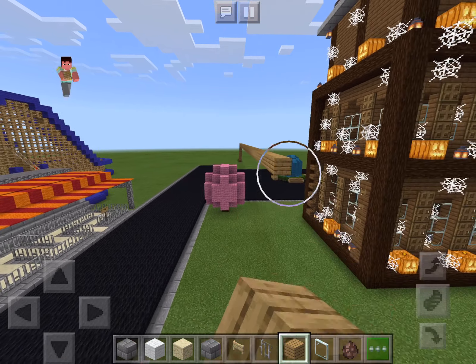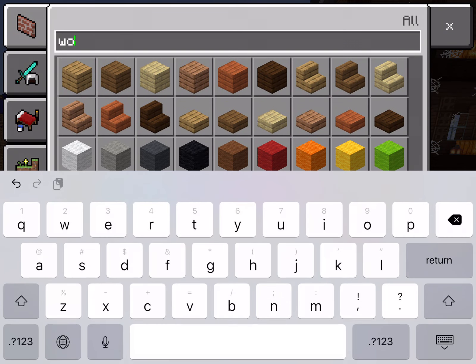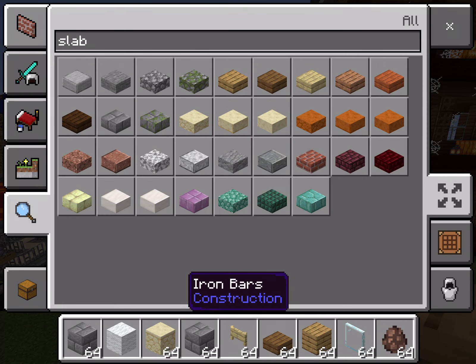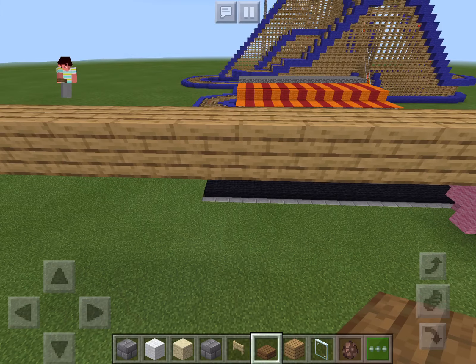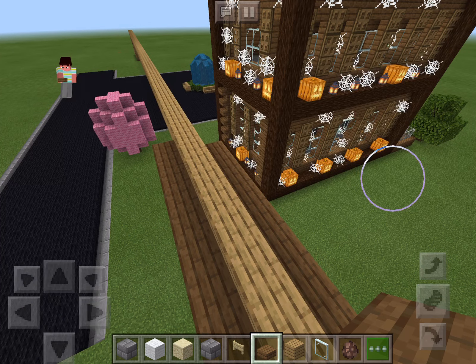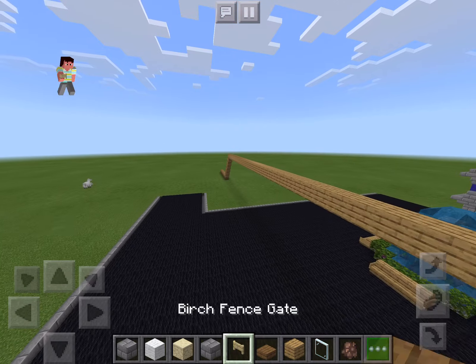Right here it has to go up. And then on the sides I'm going to take some slabs — I'm going to make this spruce because I want it to look nice. I'm going to go along the edges with slabs. I'm not going to do this completely right now because I don't want to bore you to death watching me place slabs, because that's not the most exciting thing to do.